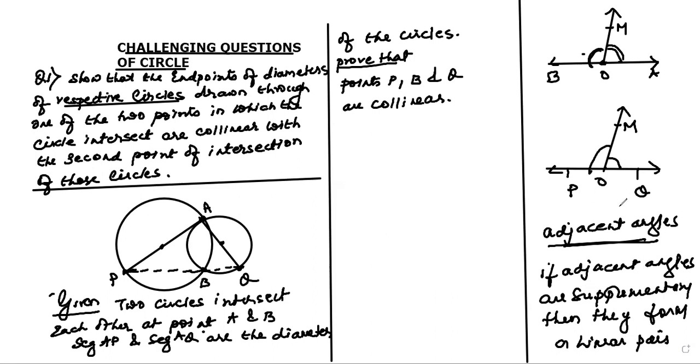Okay. Now try to understand this. Now I'm coming to one very simple question. Just have a look here. Nothing has been said. This diagram is given, this figure is given: angle MOP and MOQ, and nothing else is given. So what is this pair of angles called? MOP and MOQ: adjacent angles. Got it? What do we call them? Adjacent angles. So will this ever be a linear pair?